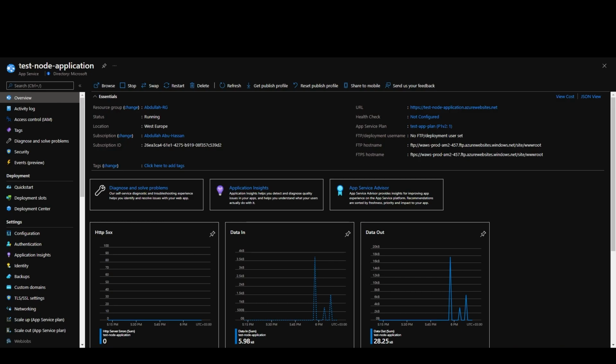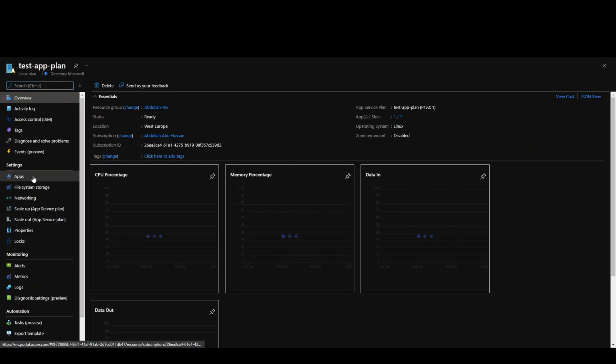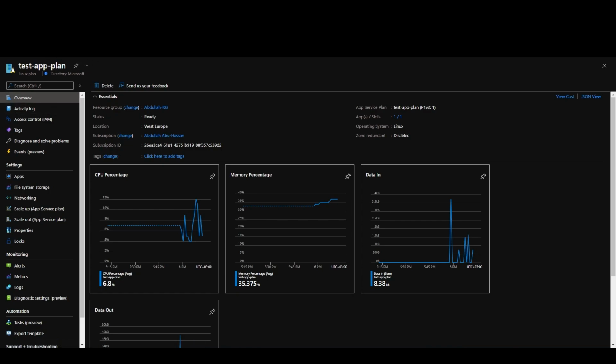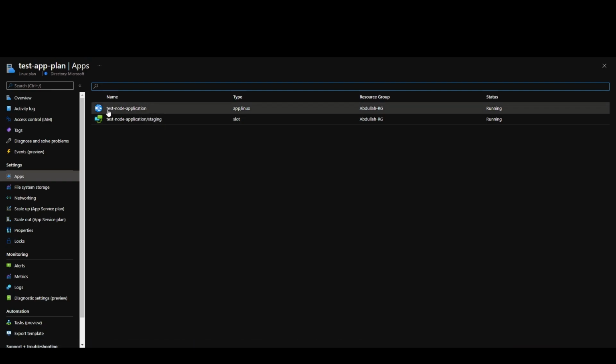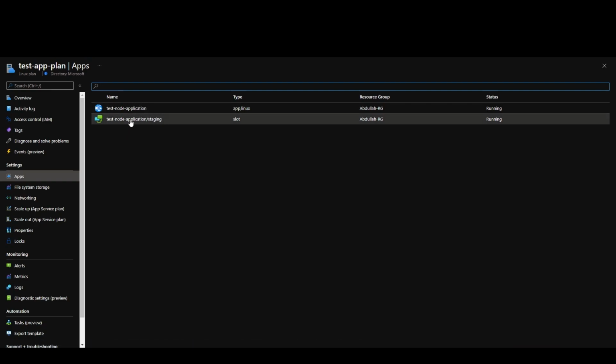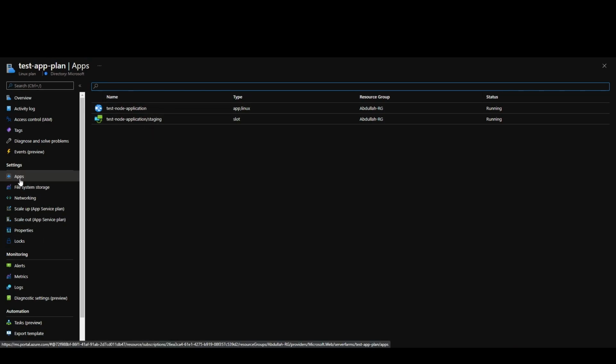All right, so now that my app service resource is created, I just want to show you around and do a little bit of a demonstration on how you can deploy your application into Azure App Service. Now, just really quickly, on the screen we have an overview page, and you can see this app service plan. If I go to the app service plan, you can see that the app service plan itself can have several different apps. In this case, I only have one application, and that's why you can only see this test node application. We also have a staging slot. I'm going to talk about that in a bit, but as you can see, this is where you can see all the different app service resources under that app service plan.